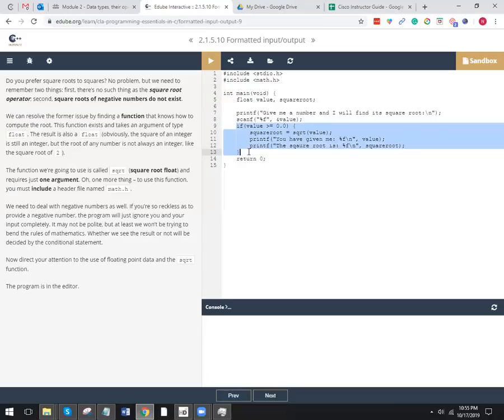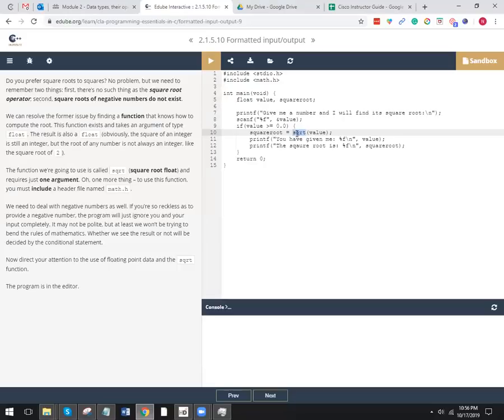And all right guys, so as you can see here, we have an if conditional statement, and here's the condition: value greater than or equal to 0.0, the square root is equal to sqrt of value. Then printf, remember guys that sqrt is a keyword for math, so this would be the square root float.